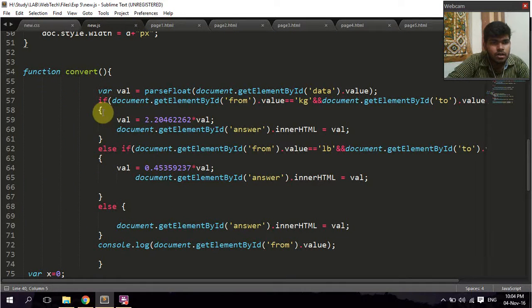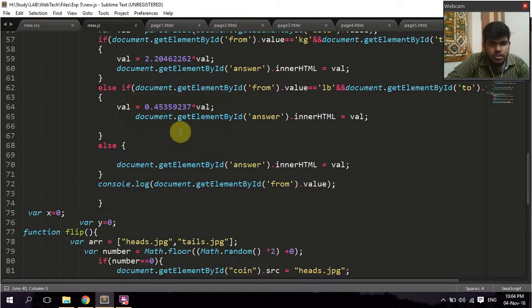This is our convert function, where value is equal to parseFloat. It takes the float value from the data which we give. If document.getElementById from value is equal to kg, it takes the value from the input and converts it to LB. To convert, we use 2.204 into value. It will print the value which we get.